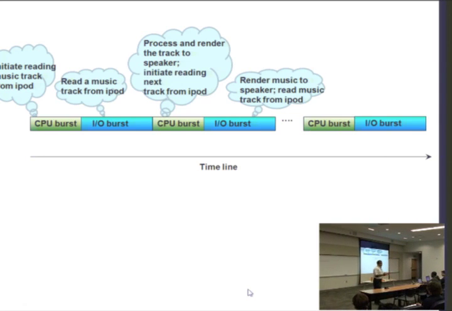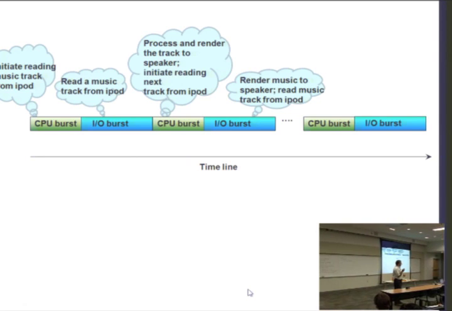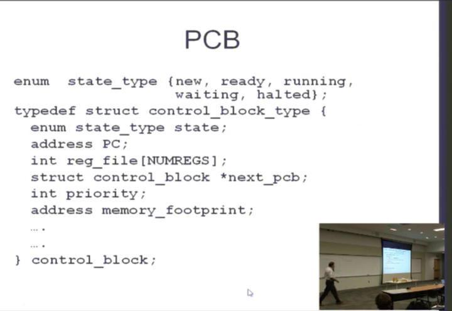Well, I need a data structure in the operating system for every program, and that is what is called the process context block, PCB. Okay? A process context block is basically a description of this particular program, and the contents of the process context block are going to be the current PC. Nate was mentioning the PC, and that says where exactly the program was when you stopped it, right? Because that's the point at which you have to resume execution of the program when it becomes runnable again. And you also want to make sure that whatever registers in the processor are being modified by this program, you dump them out into this data structure.